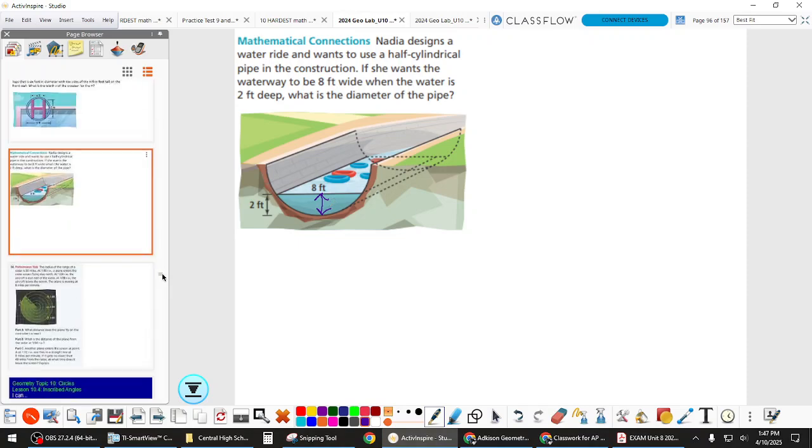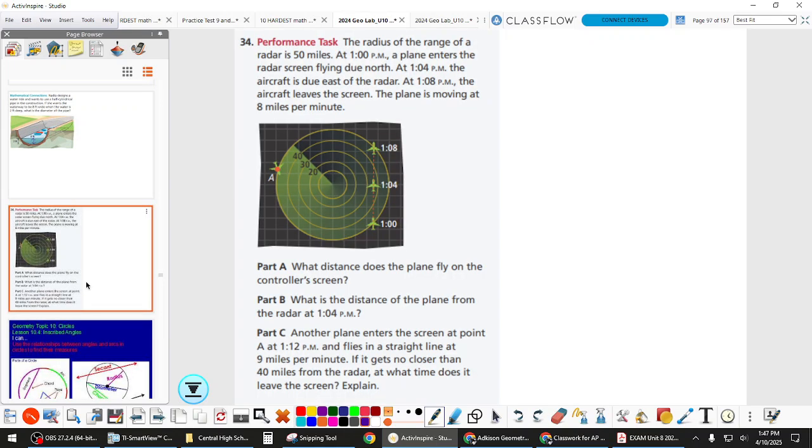Anybody ever seen radar? Oh, I have seen one of those. Yeah. They look like video games. So you can see this airplane is flying through the radar, creating some kind of chord. We'll have to read more about it.